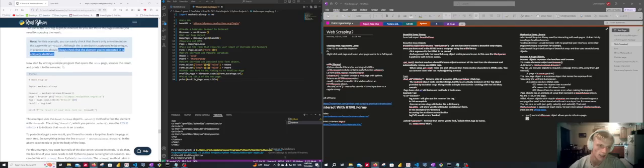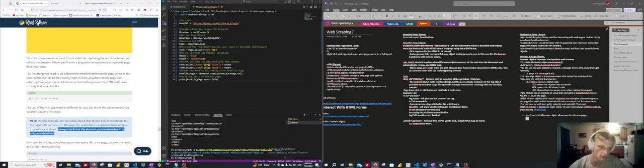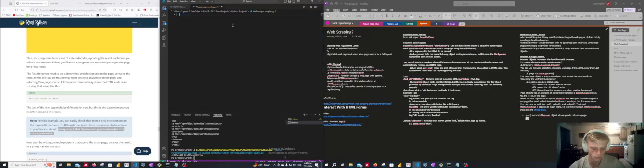Now, start by writing a simple program that opens the dice page, scrapes the result, and prints it out to the console. Let's see if we can do that from memory. So I didn't really look over the code today. So, from bs4 import BeautifulSoup. Import mechanicalsoup.